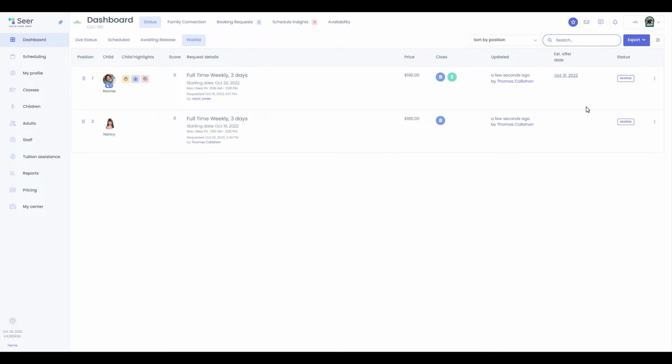This is substantially easier than keeping Excel sheets and many of the other ways we manage these waitlists, and is available to all the approved staff within the business at all times. Parents are automatically notified of changes to the waitlist.